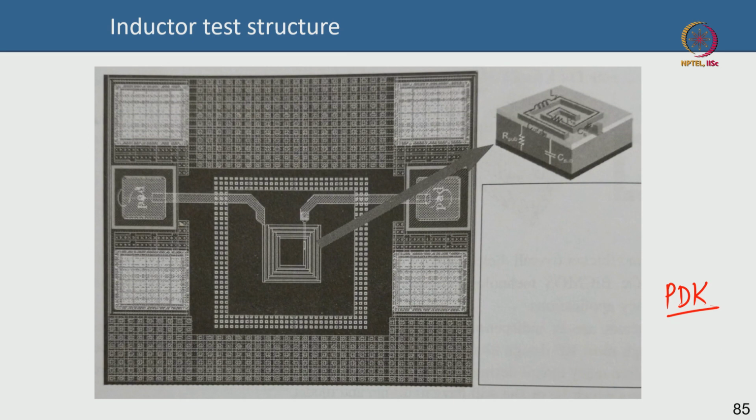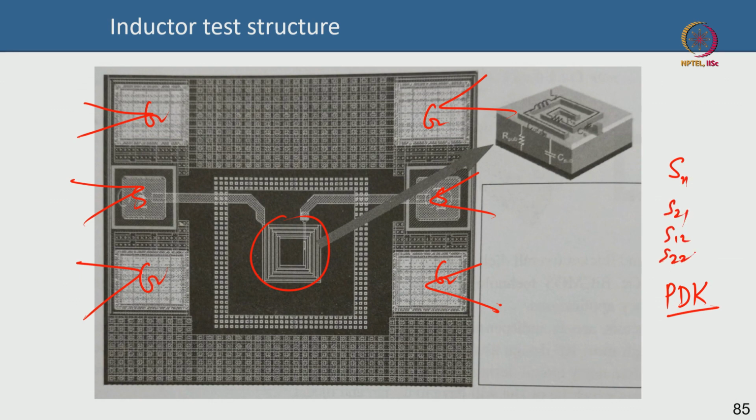the circuit designer. So for instance, in this image you see that this is an actual inductor on a substrate, and this is the ground signal ground, the GSG configuration, on which you are going to bring these RF probe tips on wafer, and you are going to characterize the S parameters of the inductor: S11, S21, S12, S22. You will plot the S parameters with respect to frequency. In the meantime, you will also develop the model.